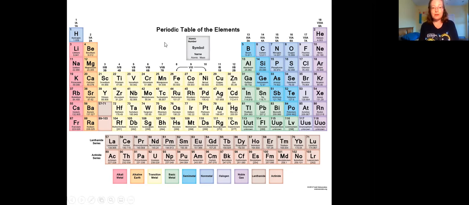Well, what about sodium? We saw that he loses 1 electron. He goes from starting with 11 down to 10. Well, look at that. His nearest noble gas is also neon. Now that magnesium and sodium have lost their electrons and they're down to 10 electrons, they can go to the cool parties with the other noble gases. Remember that metals always lose electrons, so we're always going to go up a row when we look for their nearest noble gas.